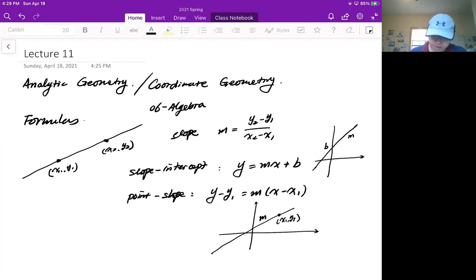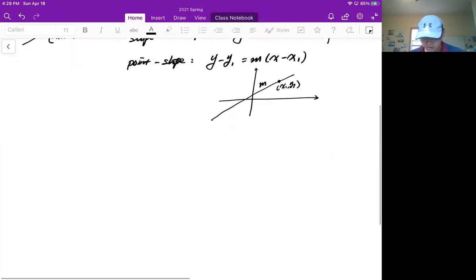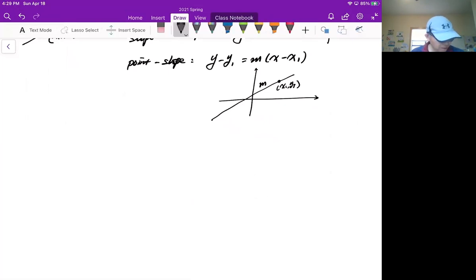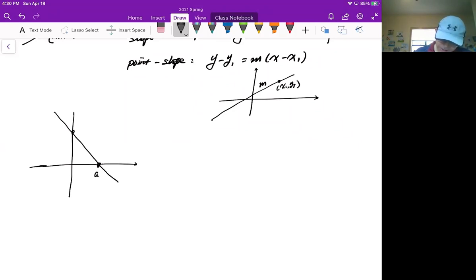But there's one formula that we didn't teach in 6th grade algebra, so I'm going to emphasize it here. Let me give you another one. Suppose we give you not just one intercept, we give you two intercepts, the x-intercept and the y-intercept. Suppose I give you a line here, and the x-intercept, call that a here, and the y-intercept, call that b here. My question is that I want to find the equation of this line. You can do that because you get the 2 points.